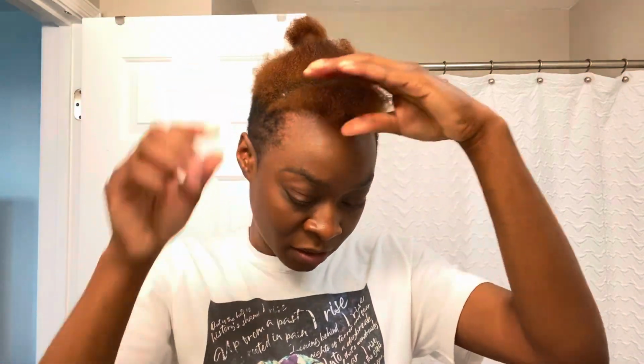Anyways, here we go. Let's get to the finger coils. That's what we need to get to. So I'm like, okay, let me start in the front. I usually start in the back, but I was like, let me start in the front, do something different, do something new. I think you should challenge yourself to do something different and new than what you usually do. So I'm using this Duke's CrazySexyCurl. And I was like, well, while I'm at it, let me use my Blue Magic and oil my scalp.